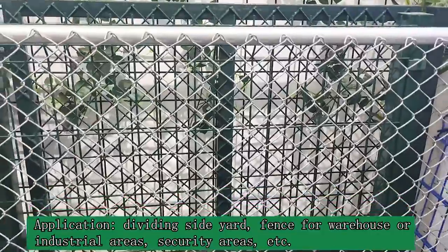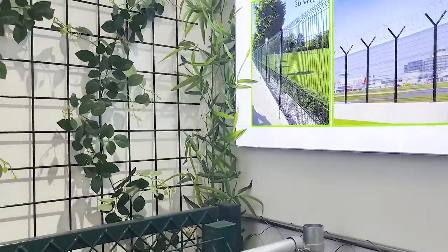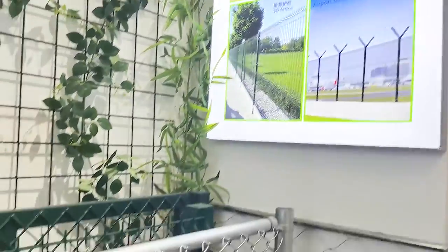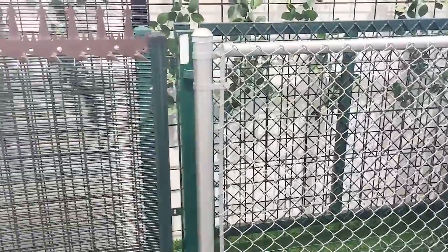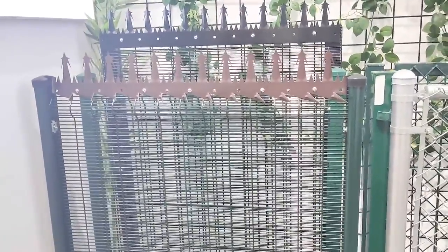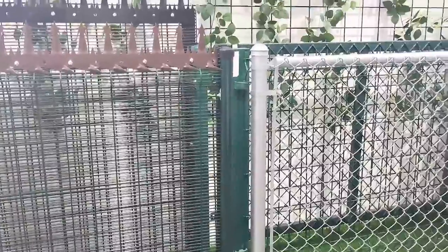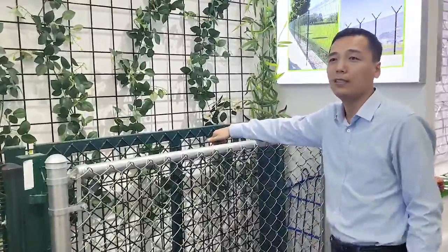About the applications of the 10-leg fence system, for example, dividing side yards, warehouses or industrial area fencing, and security area fencing and so on. Also, we have another type of fence for sale. Later, I will introduce the 3D fence panels, this gray one.